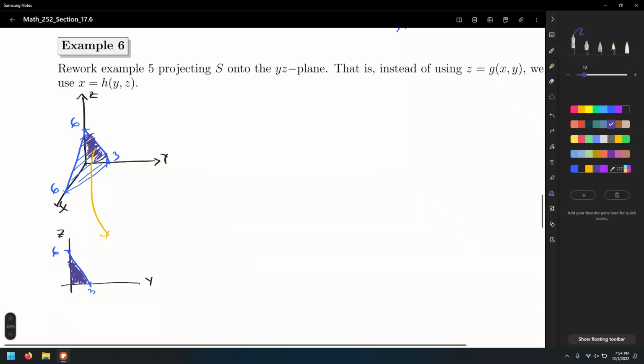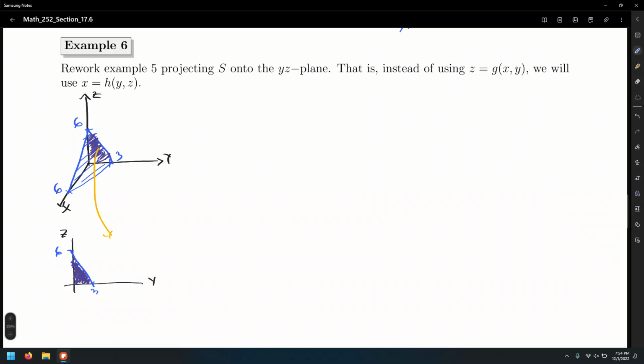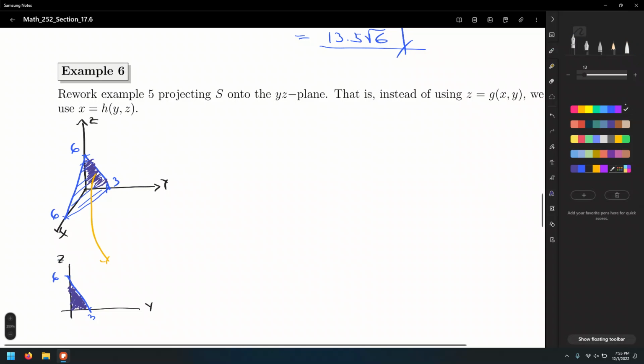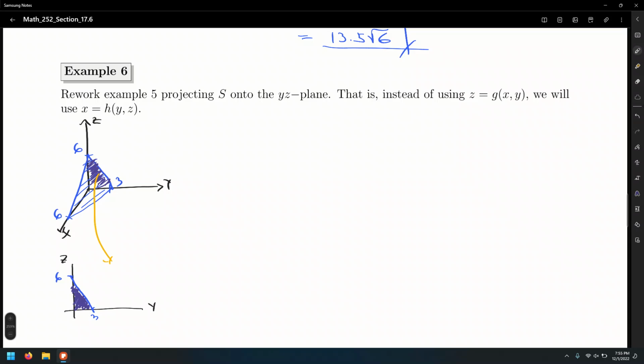The setup is going to be a little different. We're going to have this little pitfall we got into in the previous example. You'll see how this is going to work. In this case, we need to define a function of y and z. So again, I'm going to refer to the original equation, and I'm going to write it in terms of the equation of a plane, that is x plus 2y plus z equals 6.